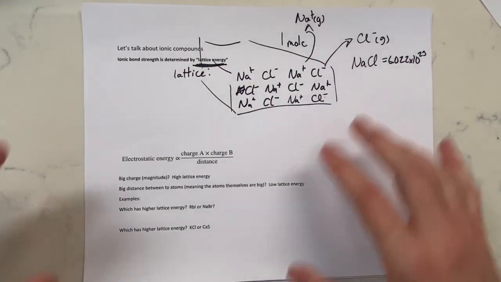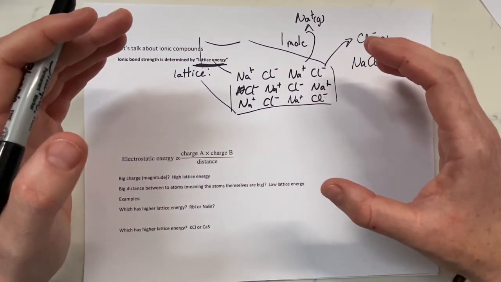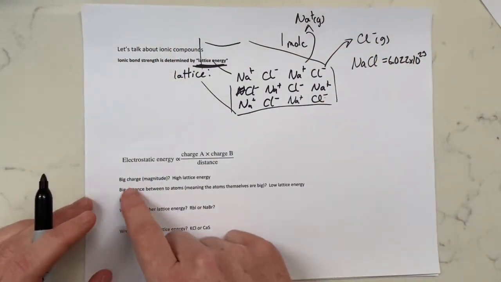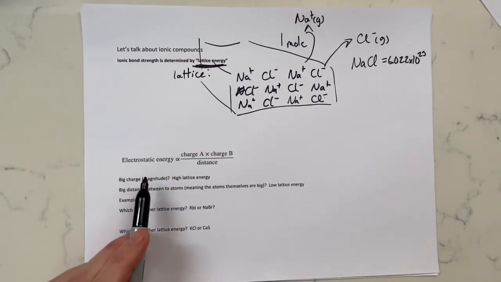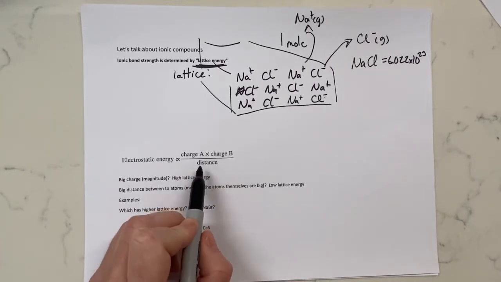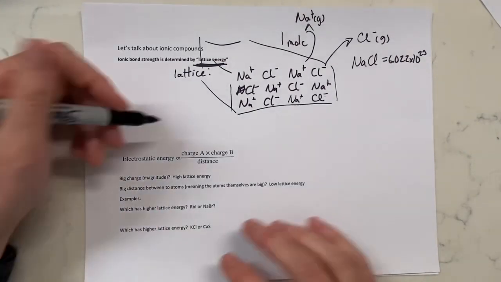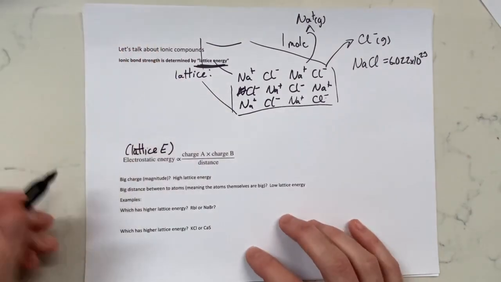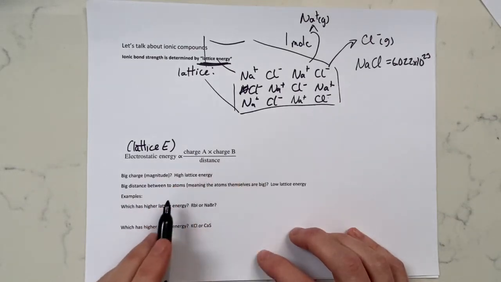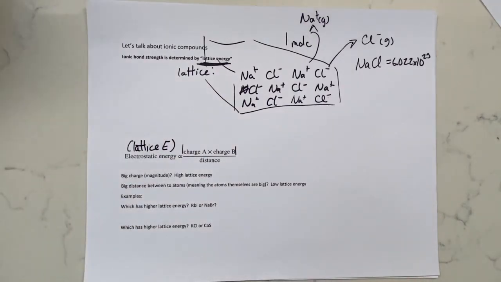So how we determine whether something's going to have a strong lattice, in other words, be really tightly bound, is going to depend on Coulomb's law, actually. This is somewhat different from exactly Coulomb's law. For anybody who knows Coulomb's law, the distance would be squared, but the general principle is about the same. The energy, in this case the lattice energy, is going to be proportional to the charge of one thing times the charge of the other thing over the distance. And I'm going to say, the magnitude of the charges divided by the distance.